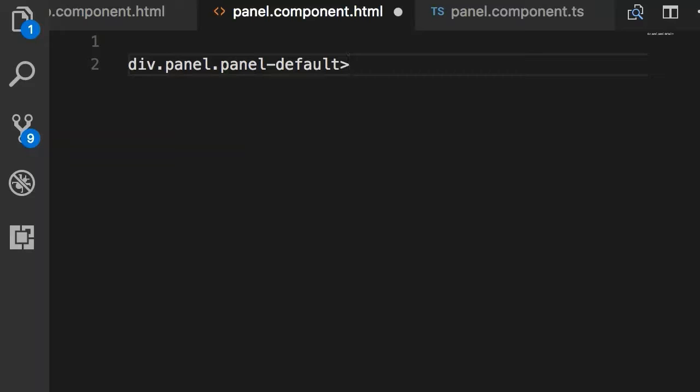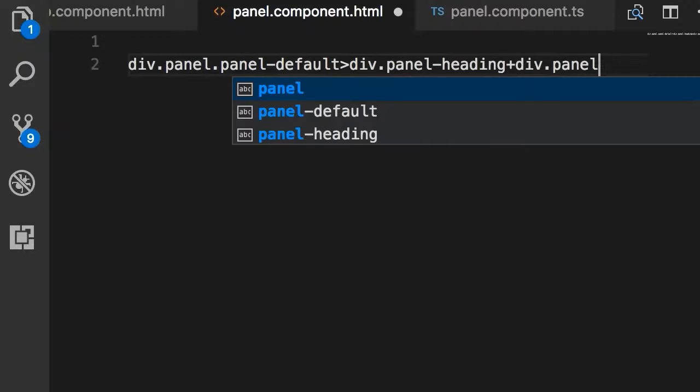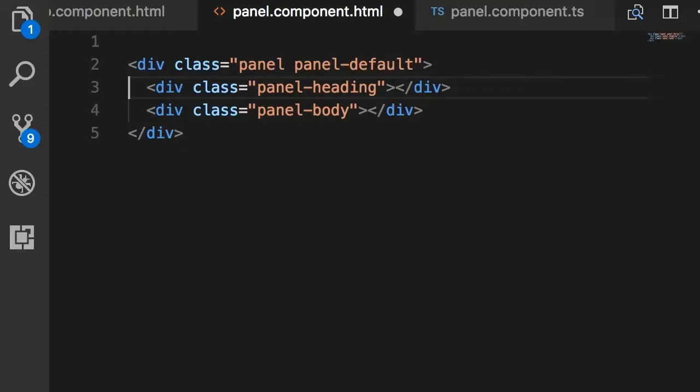Now, inside this div, we want to have another div with the class panel-heading. And next to this div, we want to have another div with the class panel-body. Now tab, this is our markup. So let's just put some label here, heading and body.